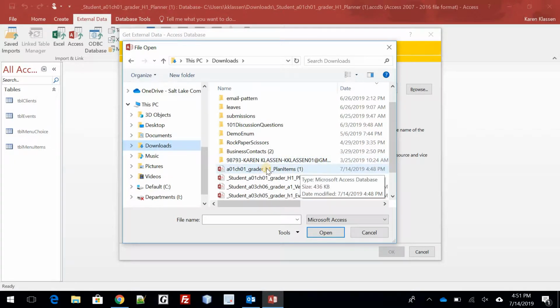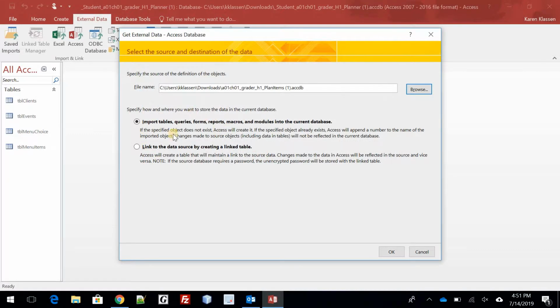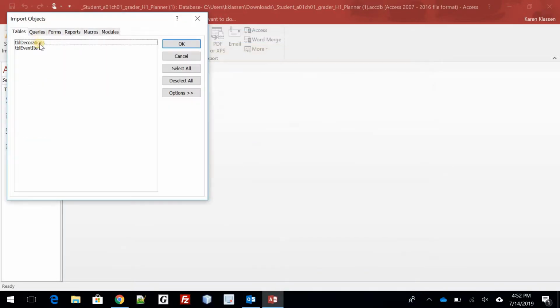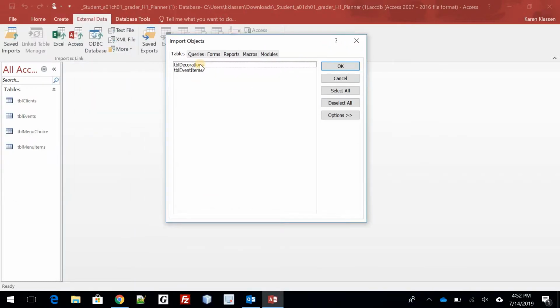I'm going to click on Plan Items. I only have a 1 there because I've downloaded it more than once. We're going to import tables. Notice I have 2 tables here. If I had stuff in here, they would be here also. If I want to import, I've got to select it.